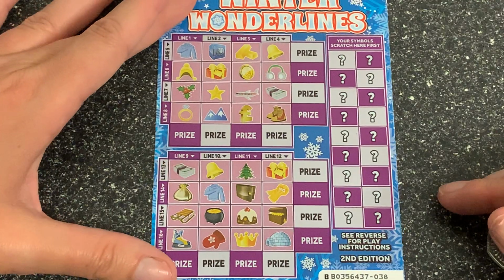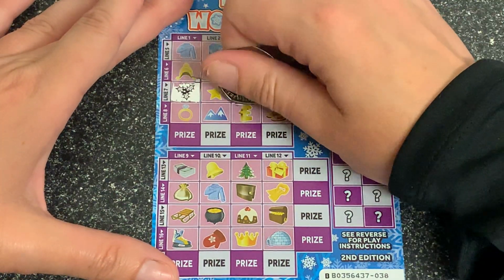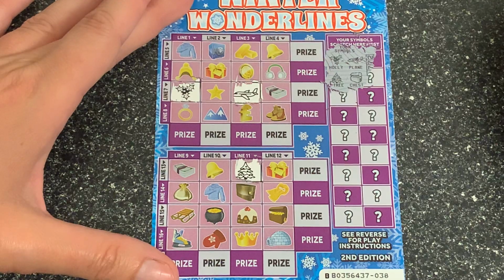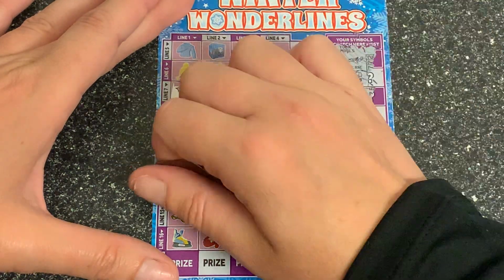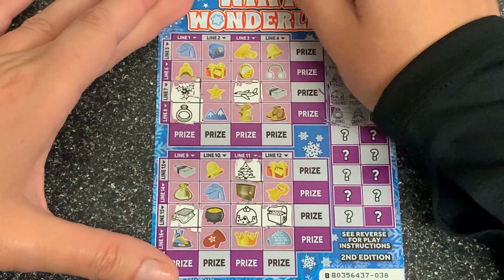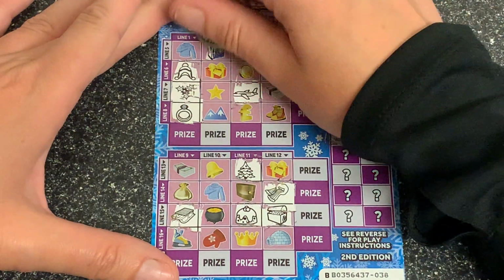Okay, that's a lot of losers over there on the left. The naughty corner. Last Winter Wonderlands. I will probably scratch. Oh no! Goodbye, my friend. Goodbye, my Winter Wonderlands. Chest and a, oh, Christmas tree, oh, Christmas tree, how lovely are your branches? Ring, hat. Where's that hat gone? I've seen it before. We haven't had a jumper, have we? Well, I can't remember. Scarf and a vault.